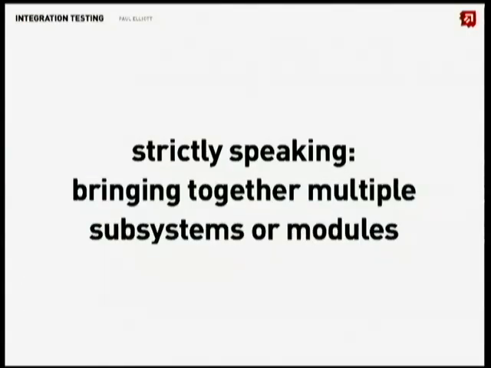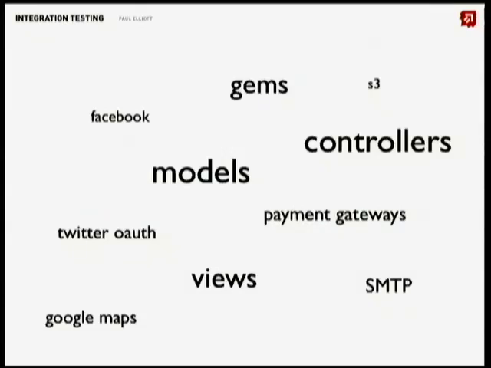So integration testing means a lot of things. It's anytime really you're bringing multiple systems together, and it could be large or small scale, integration of 2 small modules or of your entire stack, which of course is what it means when we're talking about it in a Rails context. When we refer to that, we're talking about driving the browser and testing the entire stack. And that includes a lot of things. Payment gateways, Google Maps, integration with Twitter, Facebook, gems, all of that.